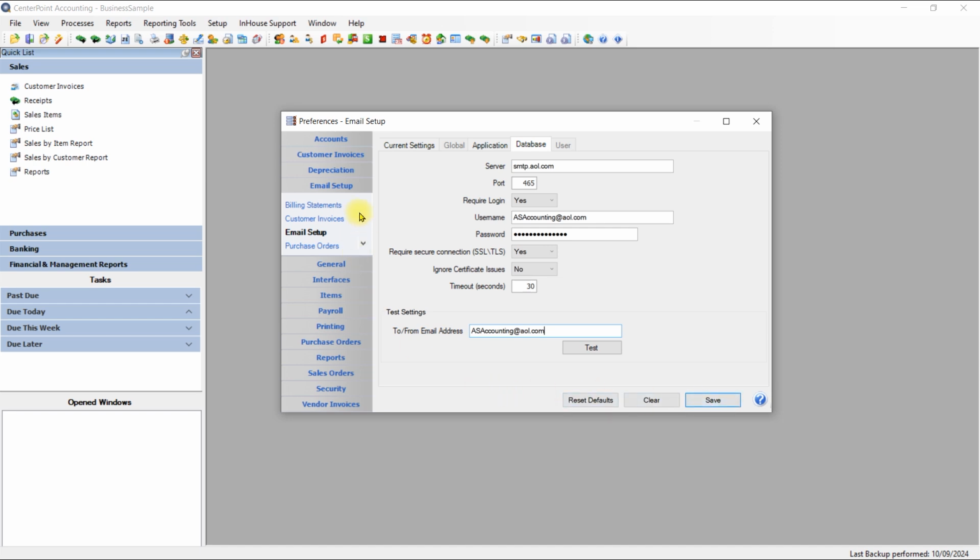Now, before I hit Save, I want you to notice underneath the email setup preferences that there are preferences for those individual documents that can be sent via email. We do have separate videos on how to email out those different documents that will talk about those other settings. This particular setting applies to emailing all documents. So this would need to come first, and then you would set the other settings. And you can find out the information on those other settings in those videos.